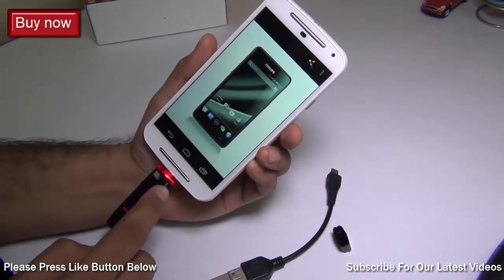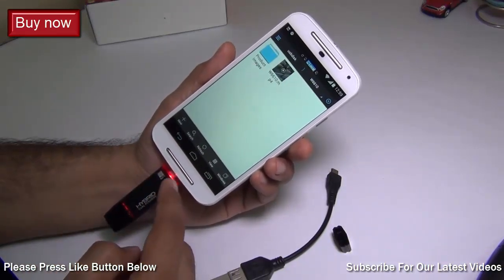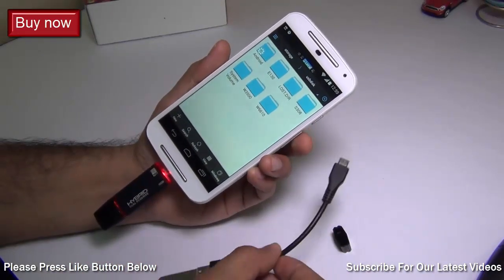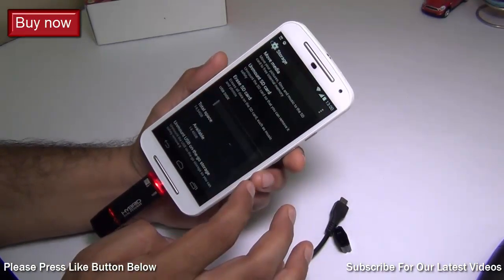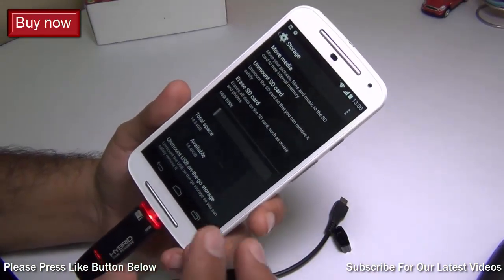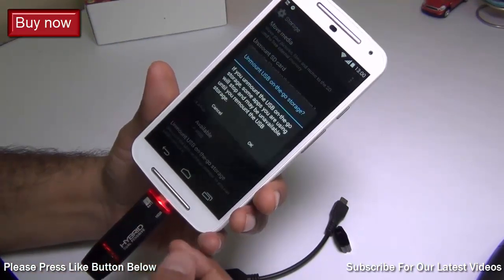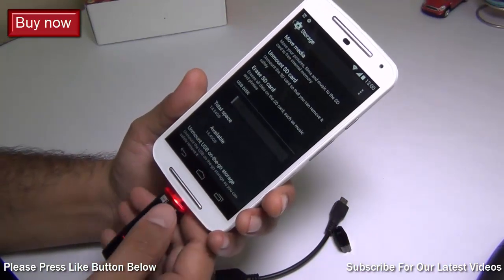You can go to the file explorer, go to the USB disk, and access the content stored on the pen drive. These folders are actually stored on the pen drive and I can open files directly using this USB OTG connection. You can connect a USB OTG mouse, wireless mouse, and any standard pen drive. One small tip: after you're done, go to storage settings and tap 'Unmount USB On The Go Storage' before removing the pen drive to avoid app crashes.